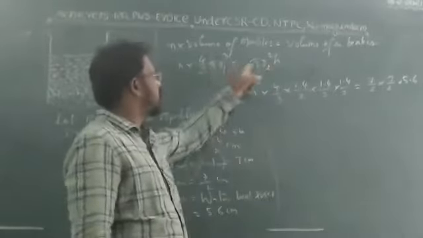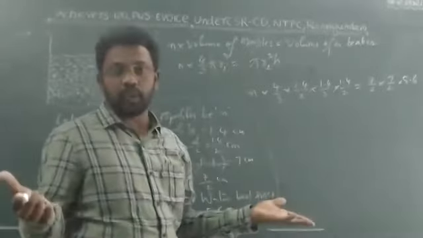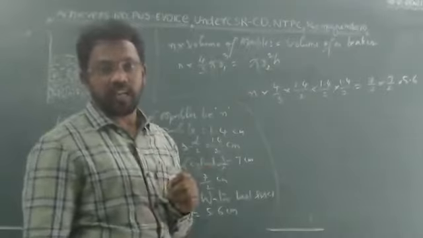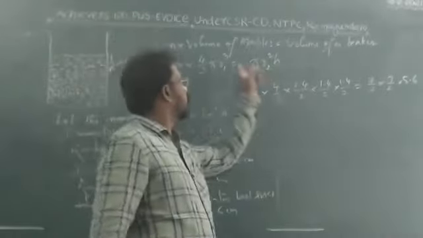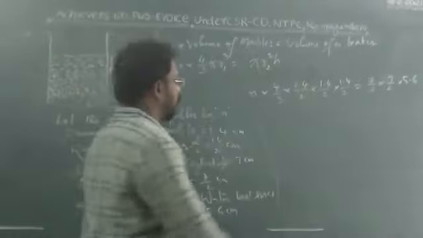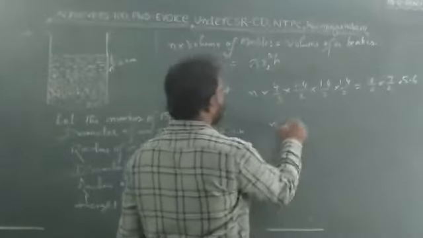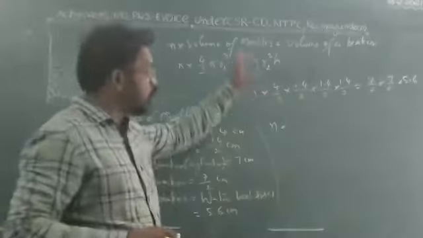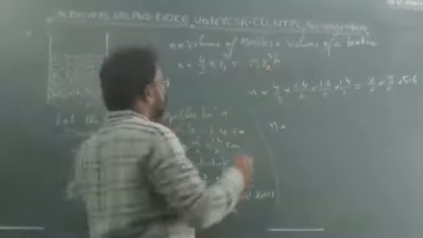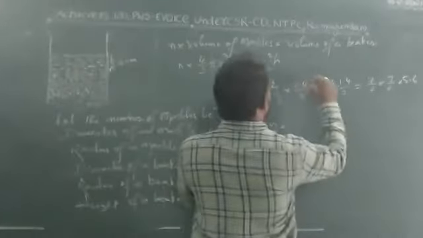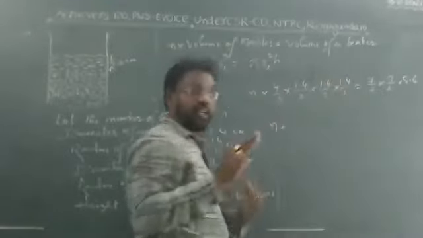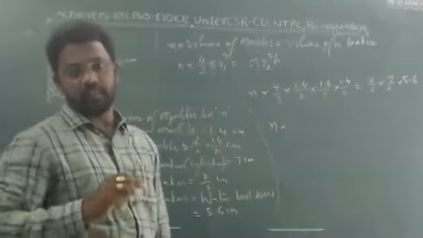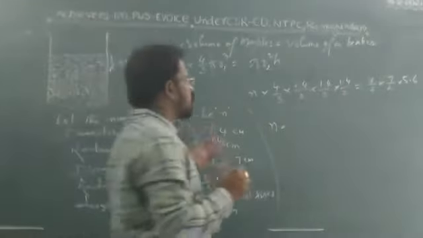Pi gets cancelled. Both the pi values are equal, 22 by 7, so there is no issue. You can cancel on LHS and RHS when the equal to symbol is there. Yes, now n is equal to, and the most important thing is the calculation part. Don't do the calculation like 4 into 1.4 into how much. Please avoid that. Just send it across, see how simple.